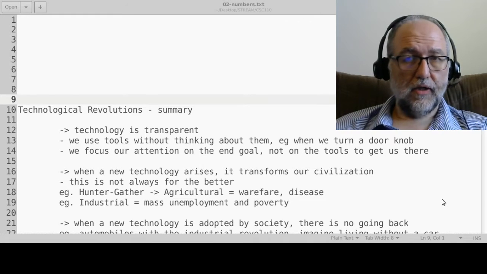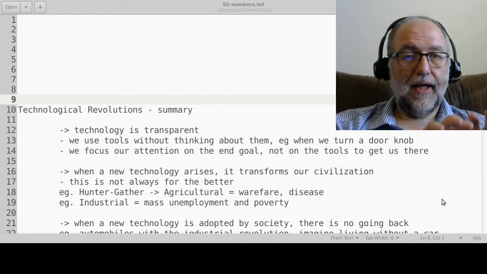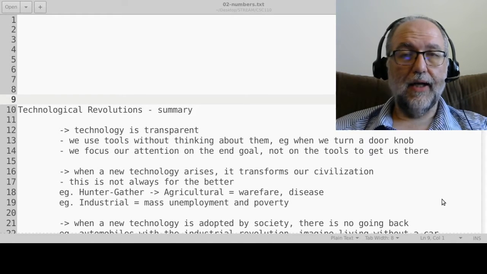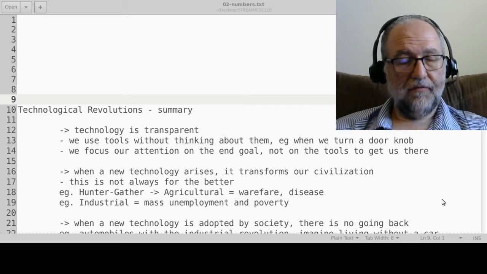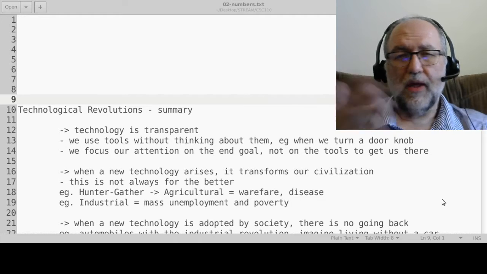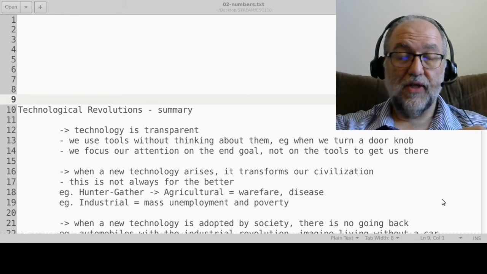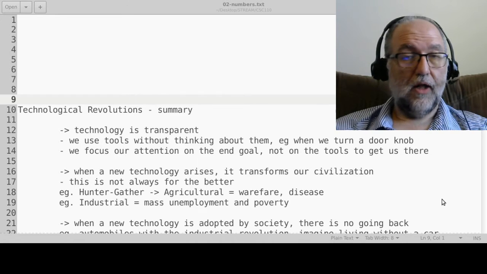Okay, so let's start. First, the summary of technological revolution. I'm not going to repeat everything I did in the last lecture, but we went through these different periods as humans, and at some point in our history, a new technology entered our society and it changed us. So, what are some of the properties? That's why we looked at that history. What can we say about these technological revolutions? The reason we want to think about them is because we really can't predict the future, but we can say some things about it. By looking at our past and seeing how these technologies affected our past, we might be saying something about how computer technologies affect us today.